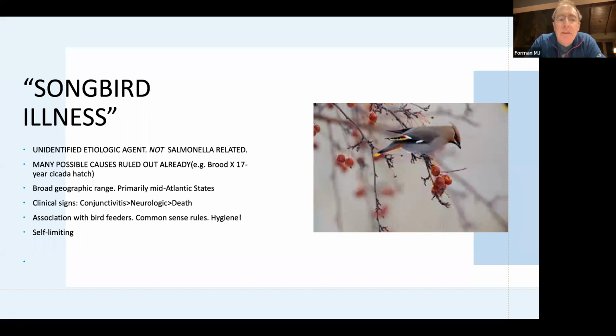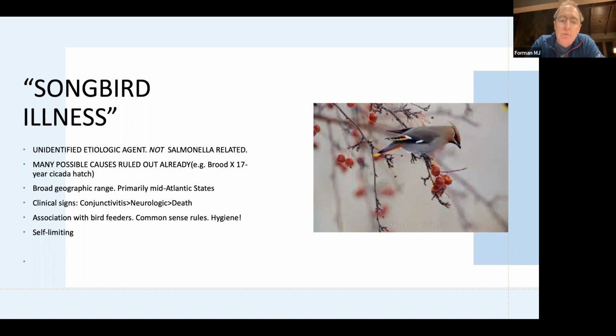Going back to the common theme, this has been associated with bird feeders. So again, whatever this is, it is most likely infectious. How do we know that? Because the likelihood is, since we have lots of birds concentrating in one area, like in and around bird feeders, and if there tends to be more disease when there's more bird feeders and more birds at feeders, then it doesn't take much of a stretch to see that there's probably a connection there.